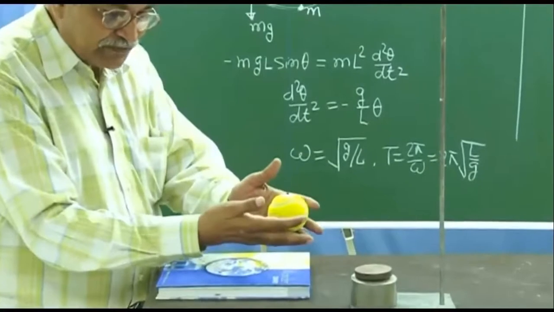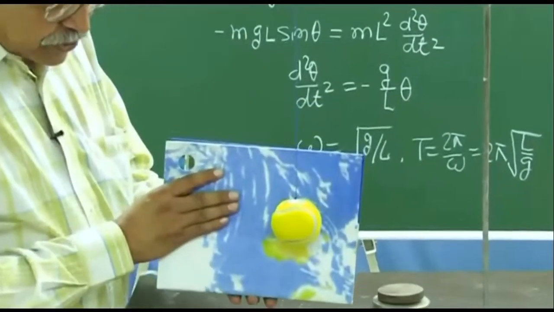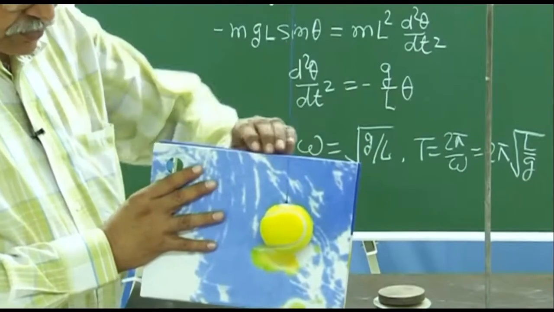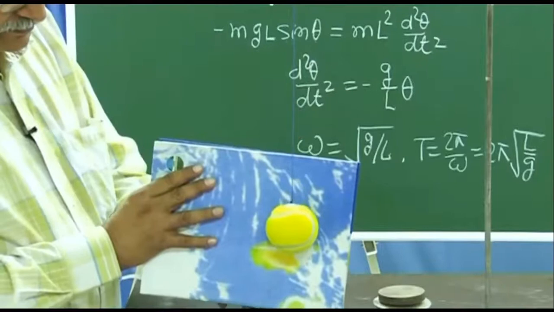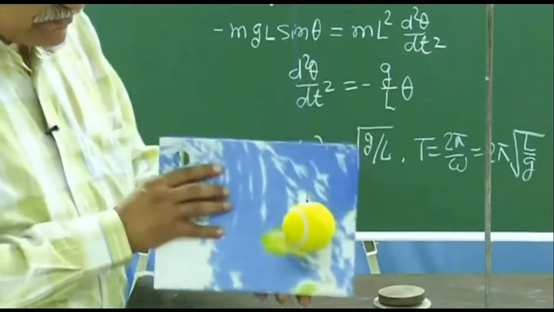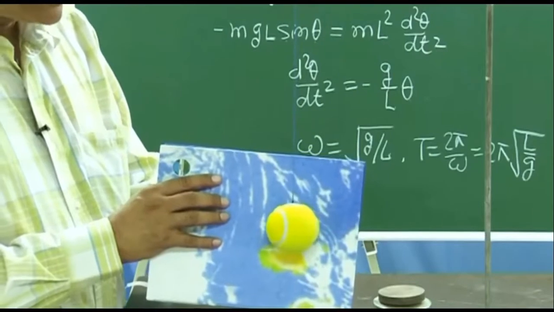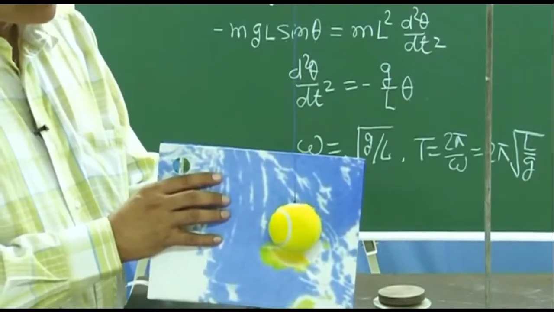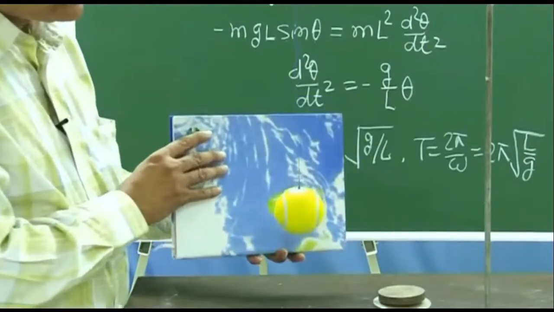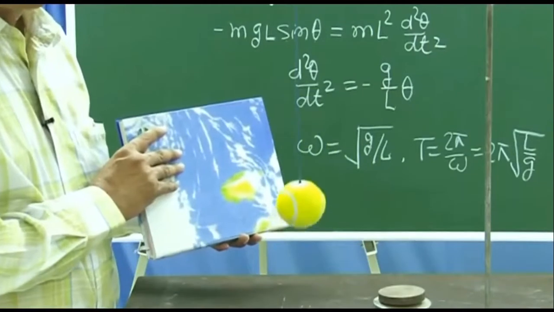So one of the efficient ways is that you take some kind of a textbook or a notebook and then push this ball to whatever amplitude you want, and then move this notebook rapidly in the opposite direction and see how smoothly it goes. So the idea is that when we release it, it should have V equal to 0, theta equal to the amplitude, and then it should start with V equal to 0. And for that you don't have to apply any force on this, so gently remove this so that this contact is broken. And it goes in a much smoother path.